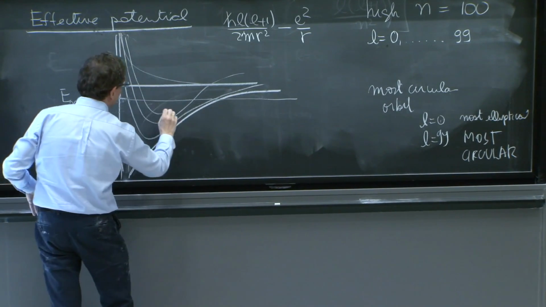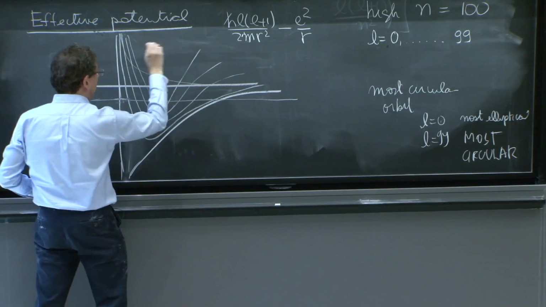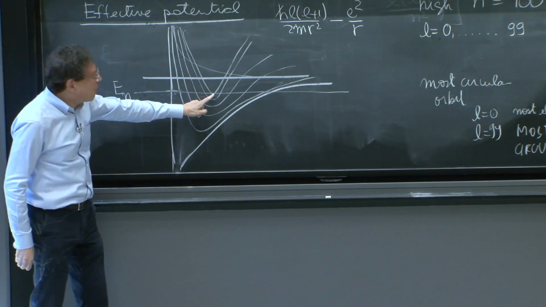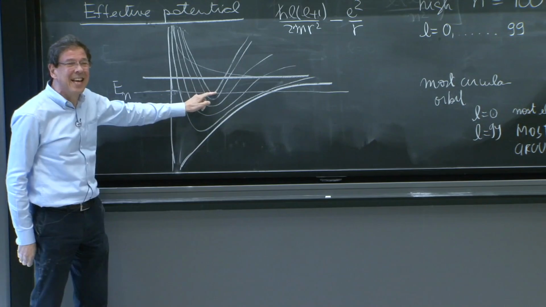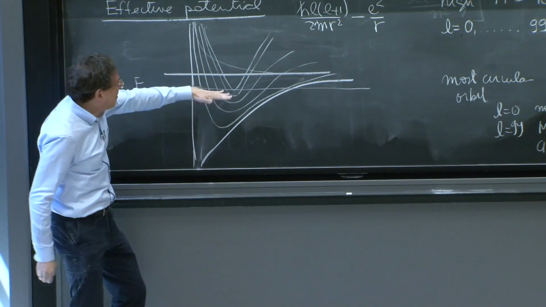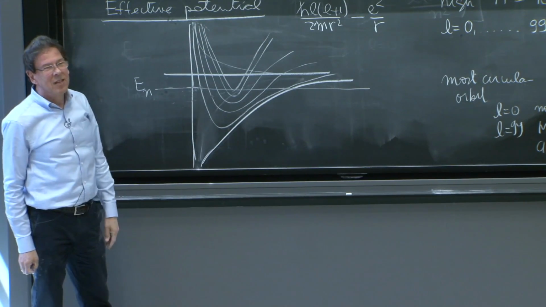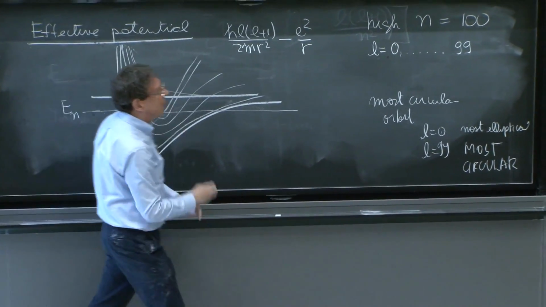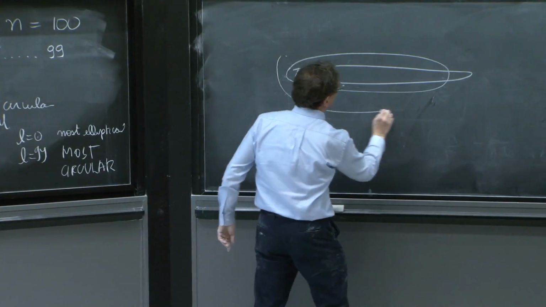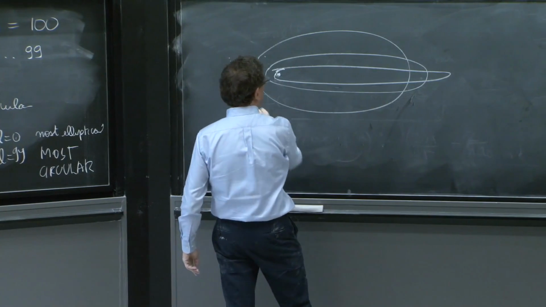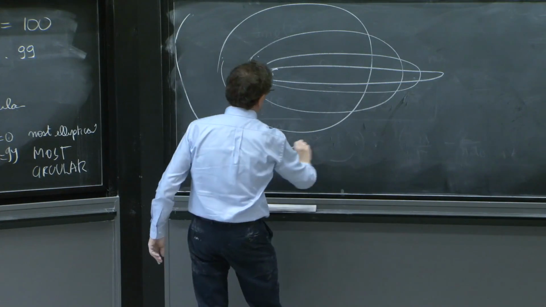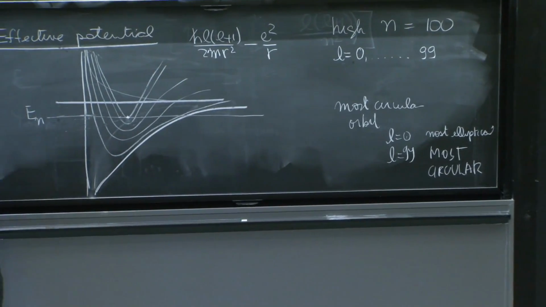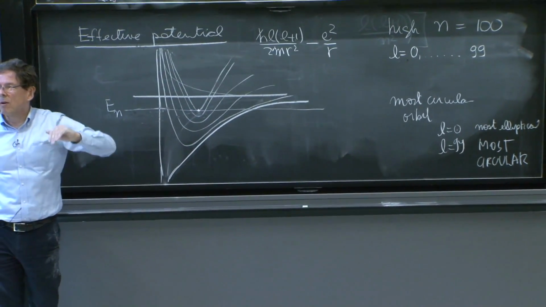My graph is not perfect. Different ones, and finally one that just touches it. And that one, the radius is fixed. The particle is moving like that. And that is your spherical orbit. And if you increase L a little more, no more solution. So it's the top L that produces, this is already almost circular, and this is perfectly circular. So then it goes like this, and then eventually it goes like this, and finally at the end it goes like that, and it's circular at the last case. For the most L, you finally get your circular orbit.